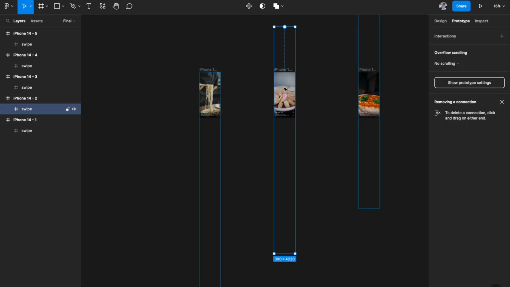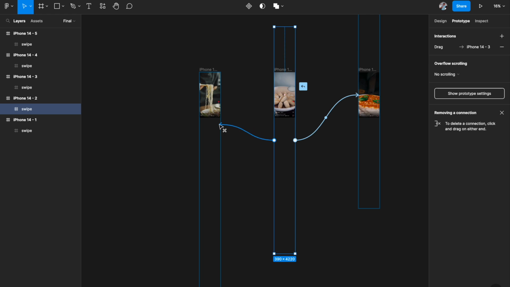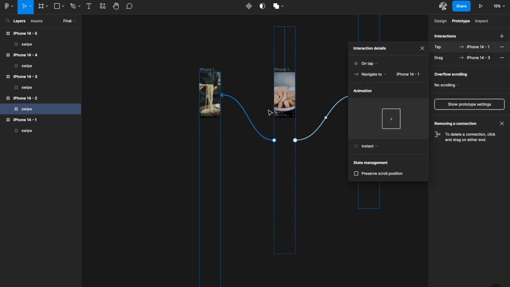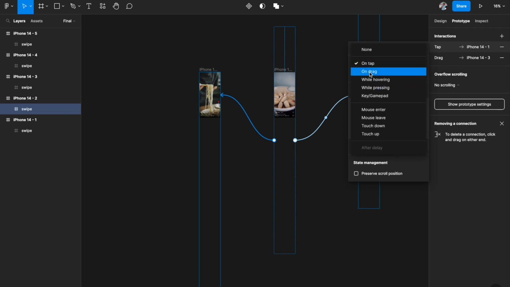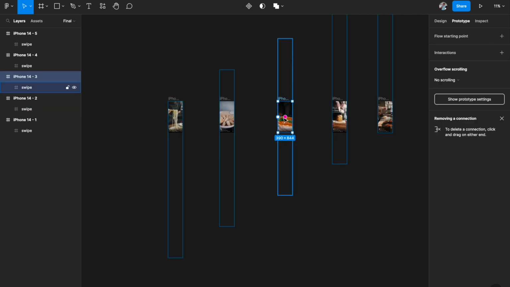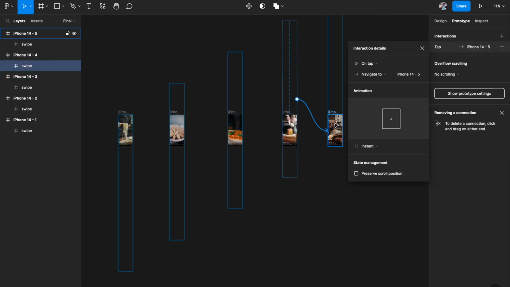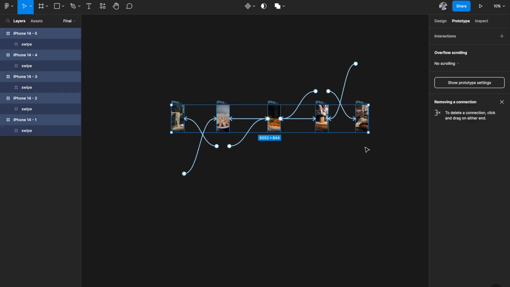Now come to the second one and do the exact same thing. Select the inside frame that contains all the elements, and link it to the next artboard. Instead of on tap, you need to do on drag. Smart animate, gentle, 800 milliseconds. But here you also have to do one more thing. You also have to reverse link it, because once you swipe down, you should be able to go back to your previous content. So you have to do the reverse linking, and it should be exactly the same: on drag, gentle, 800 milliseconds, smart animate. And now you have to do this for all the elements quickly. So let's quickly do that. Perfect. So we are done with our linking.